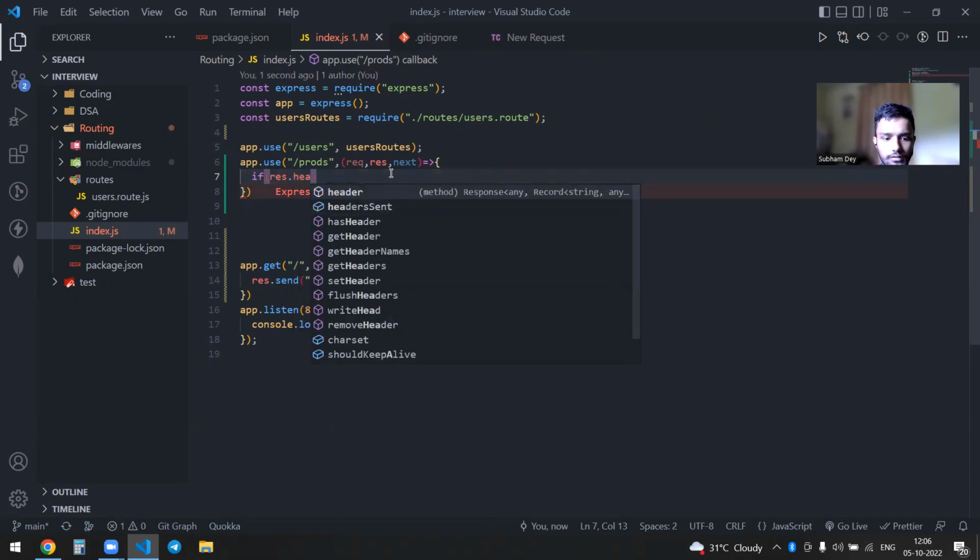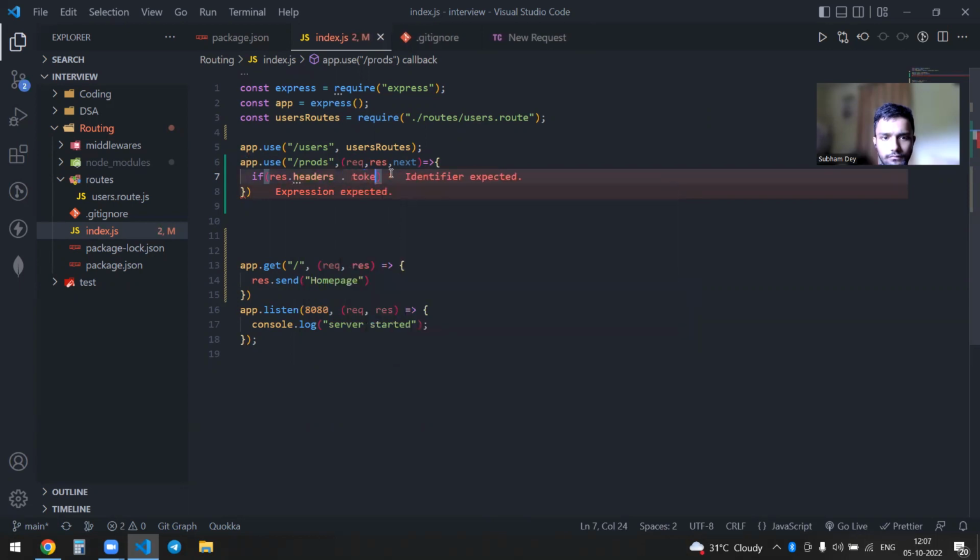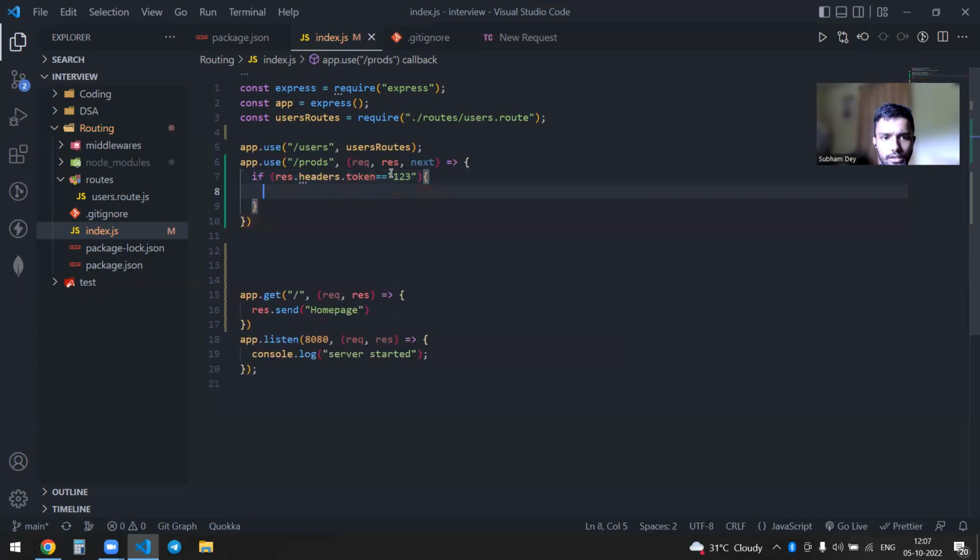So what I will do is authenticate using request dot headers dot token. Maybe if it's equal to 1 2 3, then okay.